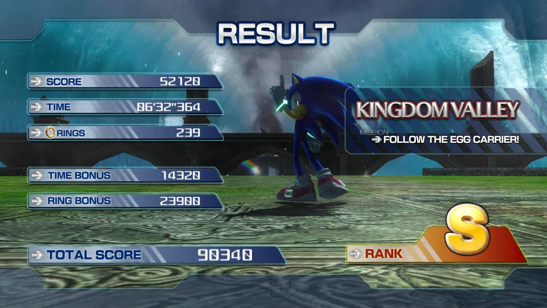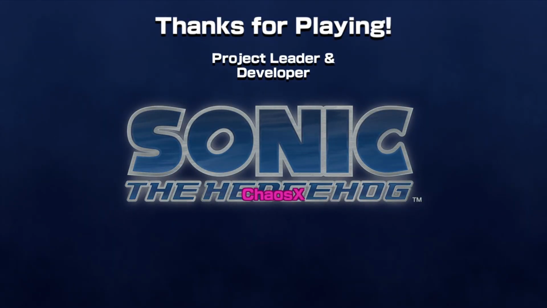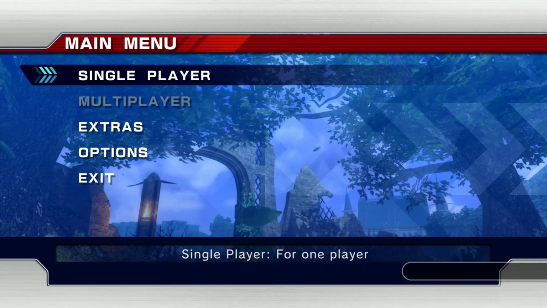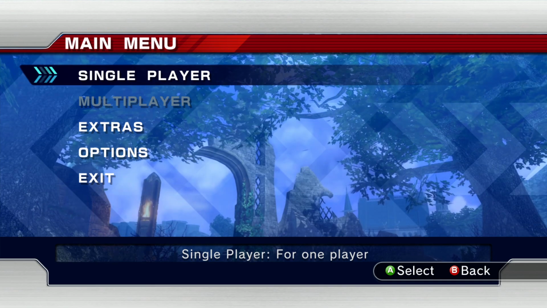But with Kingdom Valley and, Flame Core, not Kingdom Valley. I don't know, Aquatic Base and Flame Core? The idea is, you're in the bad guy's big den. And now he's throwing everything he can at you and locking all the doors.